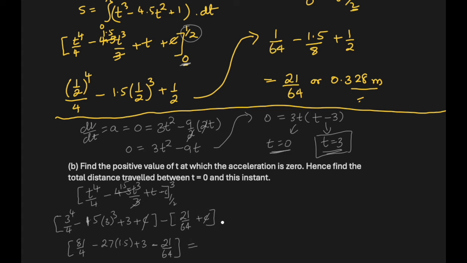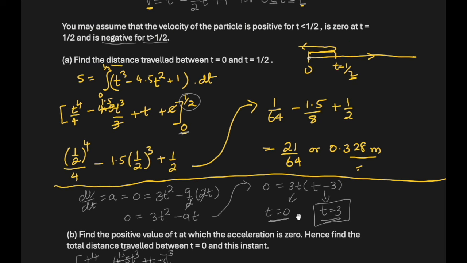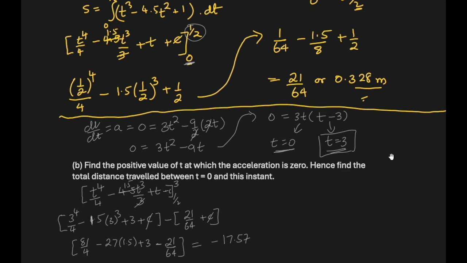Let's see what I get from my calculator here. It comes out to be minus 17.57, which means this particle moves a very long distance in this direction as compared to the other one. But we'll have to find the distance, right? Not displacement. That means we'll have to ignore the sign here. So total distance will be the absolute of minus 17.57, which we have got now, plus 0.328 we got earlier. Total distance is about 17.9, to 3 significant figures, 17.9 meters.